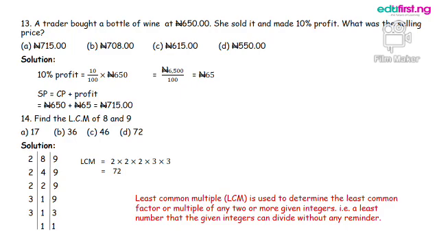3 divided by 1, we bring down the 1. 3 divided by 9, we have 3. 3 divided by 1, we bring down the 1. 3 divided by 3, we have 1. So we are going to multiply all the dividers to get our answer. That is 2 multiplied by 2, gives us 4. Multiplied by 2, gives us 8. 8 multiplied by 3, we have 24. 24 multiplied by 3, we have 72. So 72 is the LCM of 8 and 9.